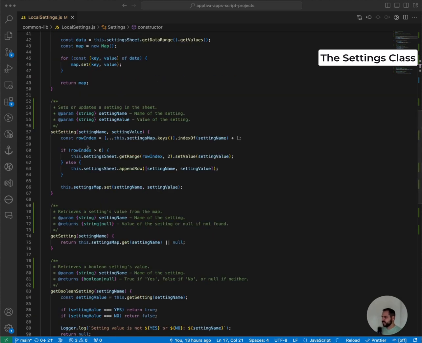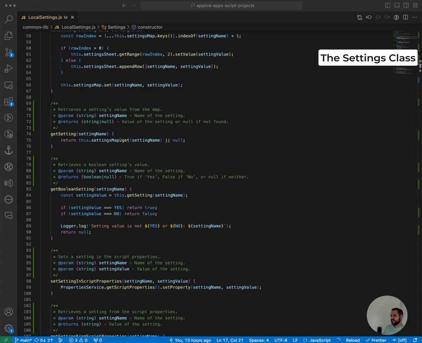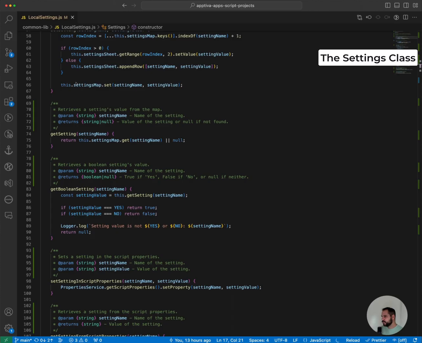And then we have three more quite straightforward methods. One is setSetting, which you can use if you want to change the setting in your code. The getSetting gets the setting from the sheet, providing the name of the setting. So let's say that if you wanted to get the notification email, what you would do is call getSetting with the label for the notification email, and you would get directly the value of the setting.